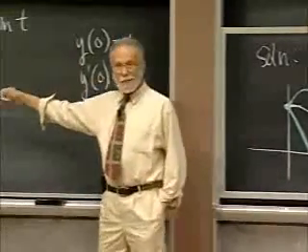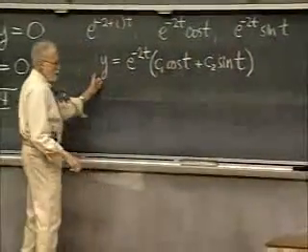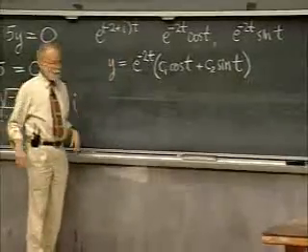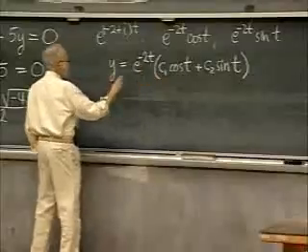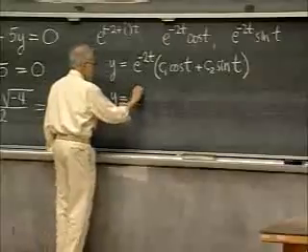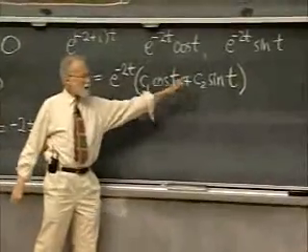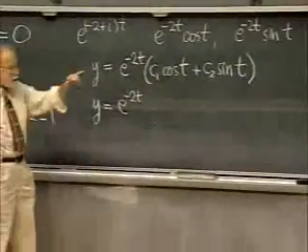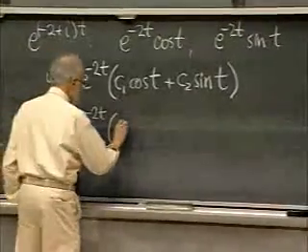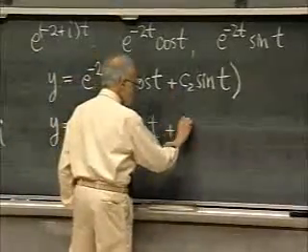I'd like to take time to actually do the calculation, but there's nothing new in it. I'd have to calculate the derivative here, substitute in, and solve equations. And when you do all that, just as before, choosing the constants c1 and c2 by solving linear equations, the answer is y equals e to the negative 2t times cosine t plus 2 sine t. So c1 turns out to be 1, and c2 turns out to be 2, I hope.